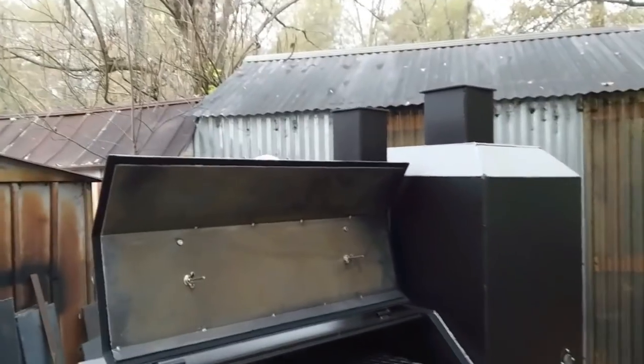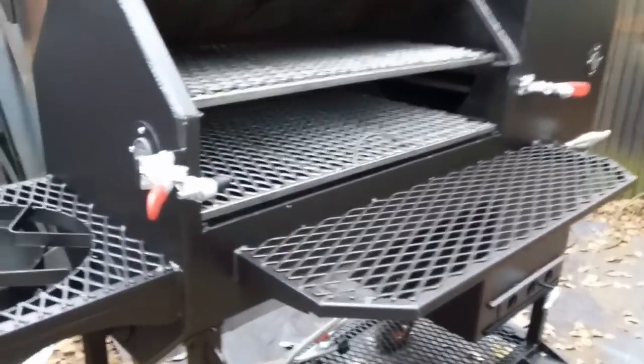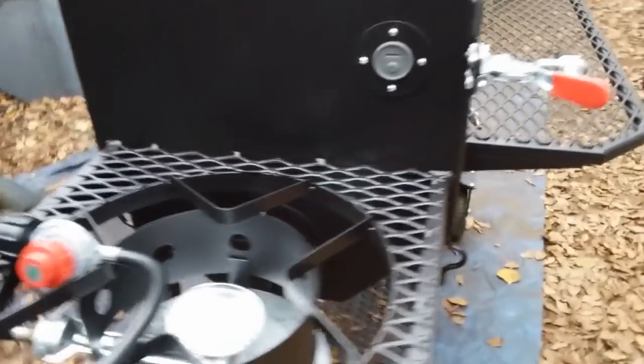I did taper the top. I don't normally taper the tops of these, but I did on this one. Check it out to see how it was gonna look on it, and I like the way it looks on there. It came out real good with that tapered top. But anyway, like I said, that'll do it on this one.